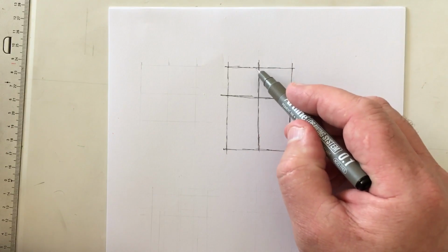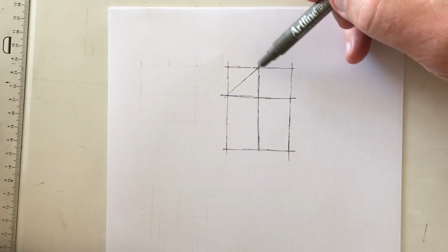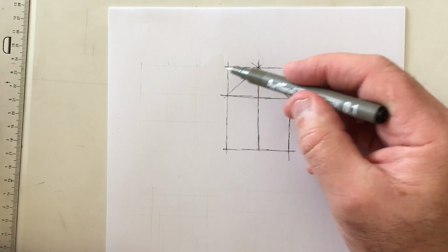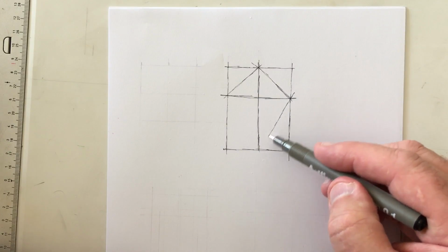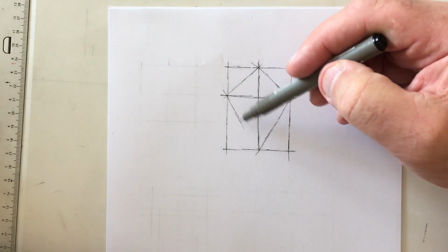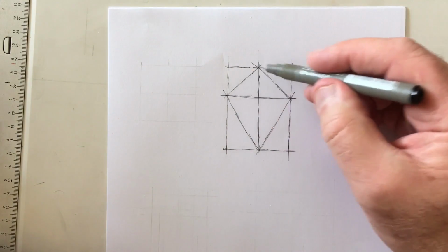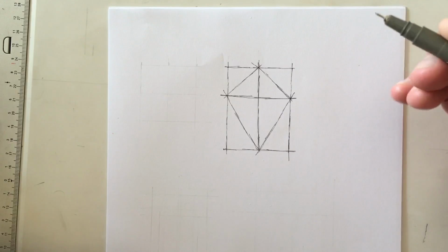And providing you do these faintly using your HB pencil, you use an HB because it's got a softish lead. Providing you just take your time and you get your crate right, you'll get your proportion right. And when we say that, we don't want the thing too fat or too thin or too tall or skinny. This is about the proportion that I want. So if you're designing a torch or a case to hold something in or something like that, if you get your proportion right for your crate, you'll make it a lot easier getting a design that looks okay. So I've done that in this 0.1 fine liner pen.